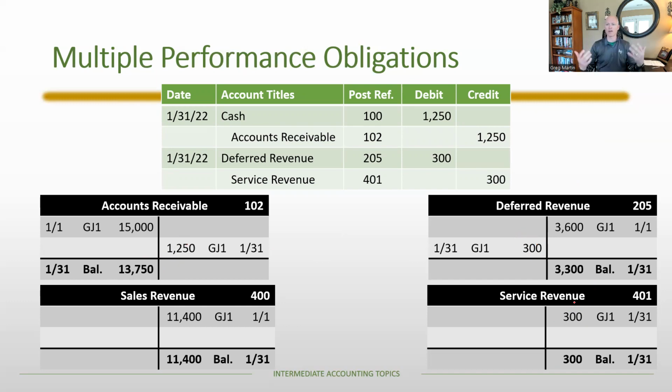And so at the end of the month, we have these updated balances where receivables now reflect 11 months, or whatever, I forget the length of time. I think it's 11 months of payments. And then our deferred revenue reflects 11 additional months of providing help desk service. And of course, now we have service revenue that we did not have before.